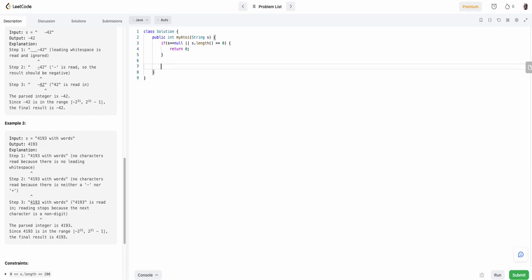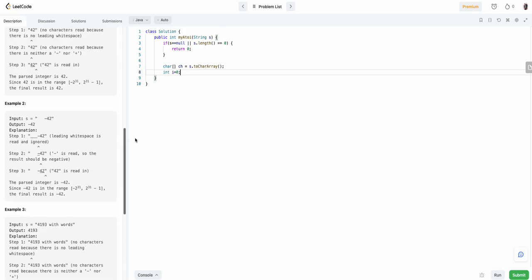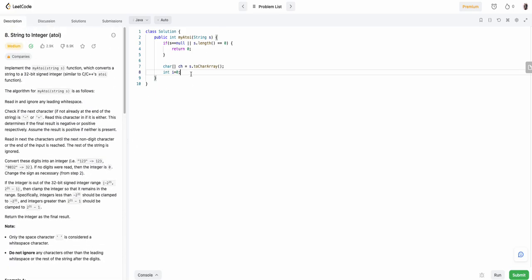Next, let's convert it first to a character array, and then we'll use an index to traverse the array. Like we said, the first thing we need to do is check if there are any leading white space characters.